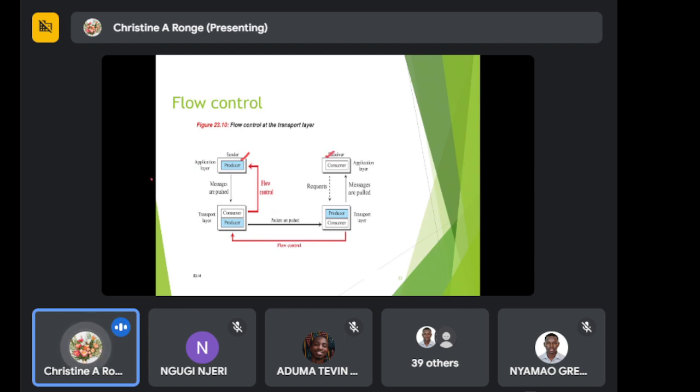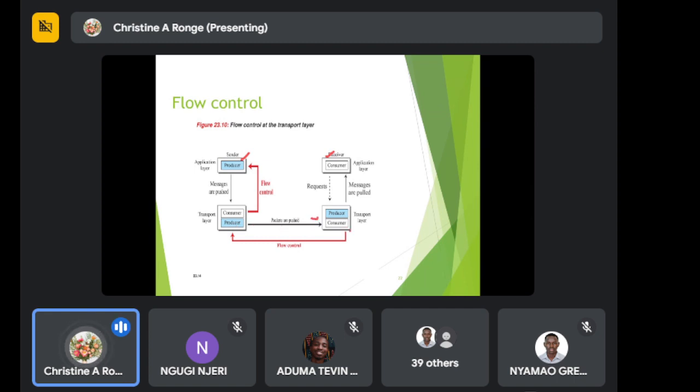But as we say, this producer here must pass data to the transport layer. So the transport layer is now consuming this data from the application. We can say in that sense, this one is the producer and then this one is the consumer. How is it the consumer? Because it has some buffer where that data is going to be stored. Then once the data is stored in the buffer, the transport layer obviously must package that data. As we said, it must put a header around it and then send it to the other side.